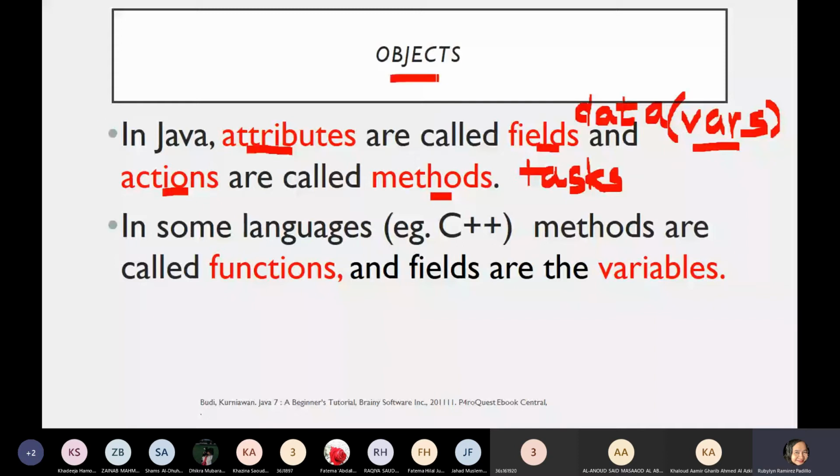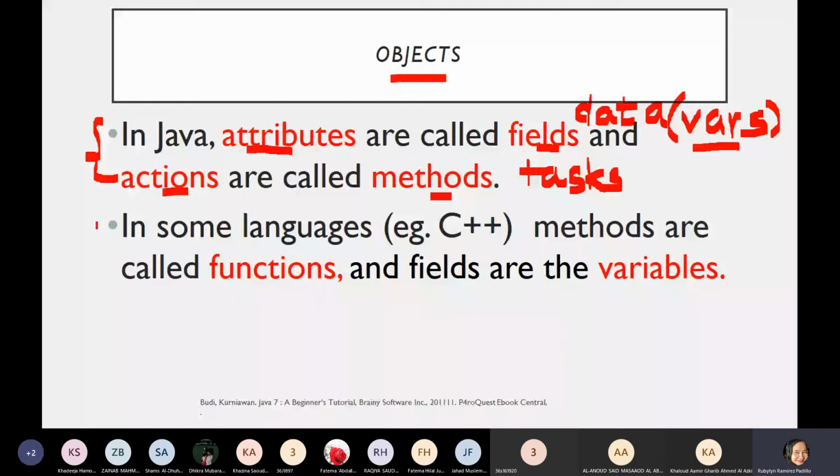So each and every object you are going to write, you will have to declare the variables involving that object, and you will have to declare also all the methods which are involved in that object, depending on what program you are solving. In some other languages, methods are called functions, and fields are called variables. You can leave this one. These are just extra definitions.